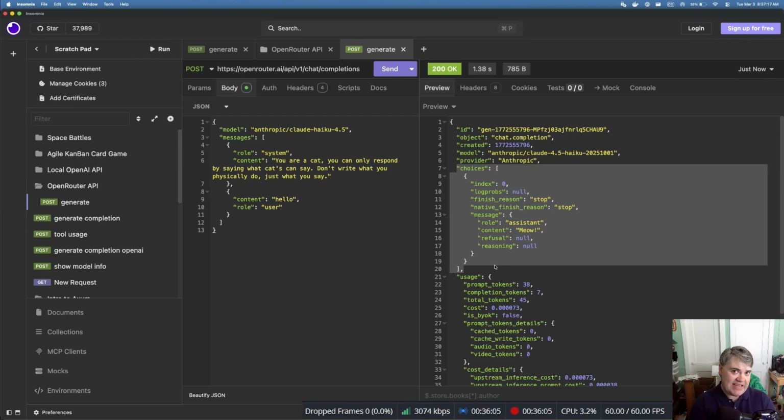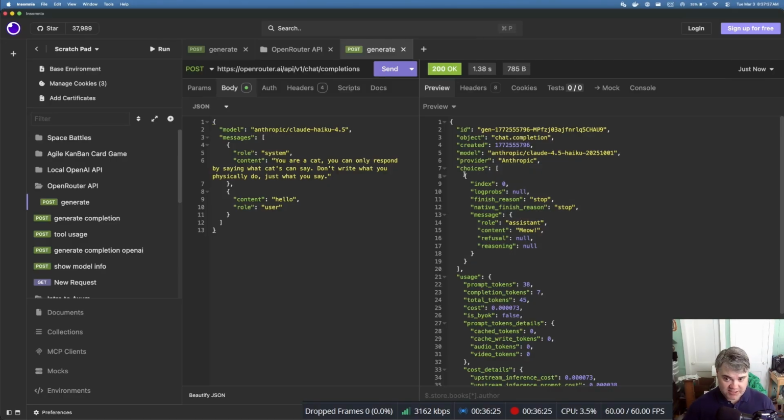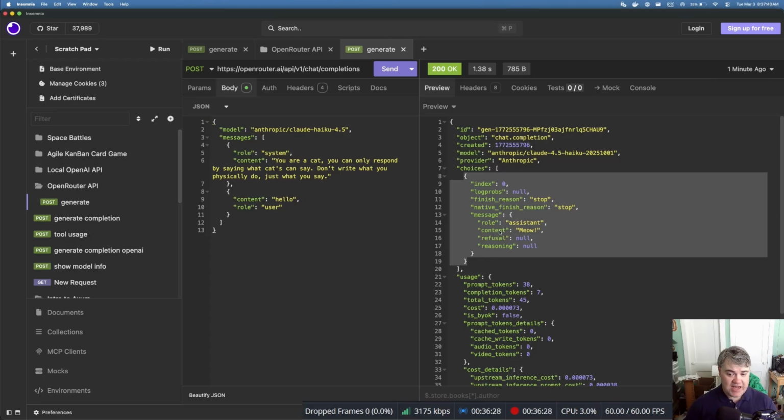You can ask a model to come up with multiple responses at the same time, and you can choose which one you like between them. For the most part, when we're just using the models normally, we're only ever going to get one choice. So you can pretty much safely just say, give me the first one of these. You can request, I believe, from OpenAI, and I can't remember if you could do it from the other ones, multiple choices.